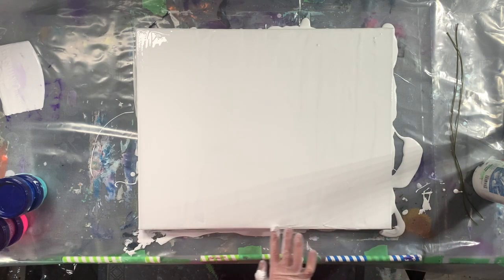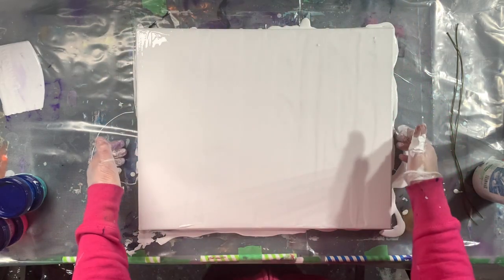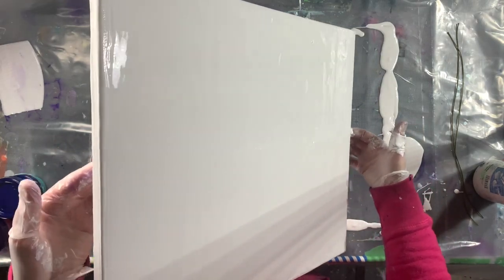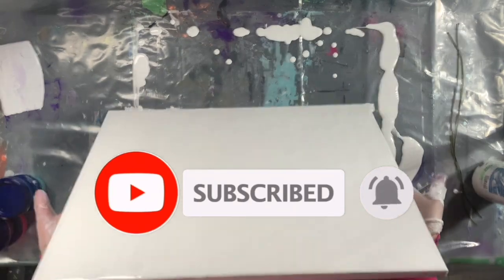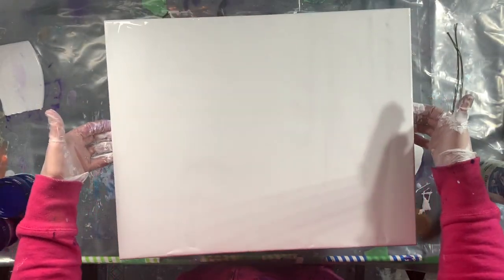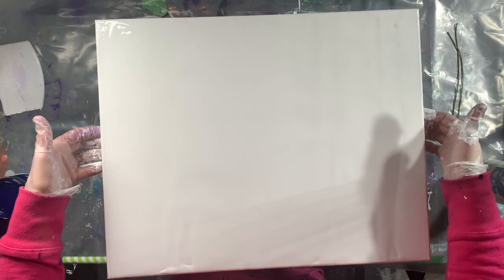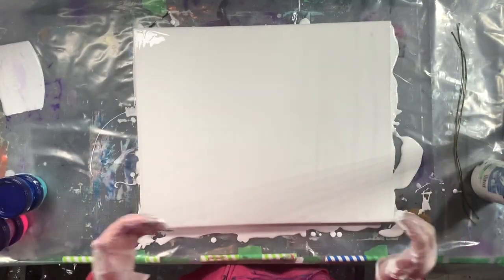Then I just run my finger along the side a little bit to make sure each edge is coated. And then I'm going to tilt a little bit. Forgive me, but I might fast forward this part because I literally have to tilt it and then wait, and then tilt it the other way and then wait. Then I literally drop the canvas onto my table and let it fall, crash, crash. Helps it level out a little bit.